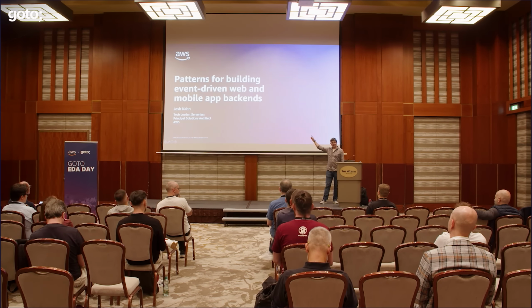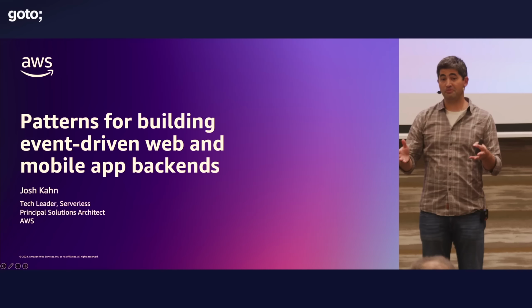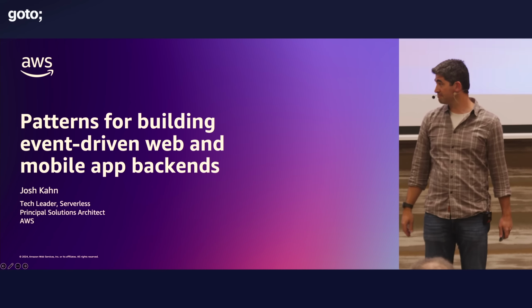And I obsessively track these things. And as Eric said, the obsessive tracking guy, I'm Josh Kahn. I'm the worldwide tech leader for serverless at AWS. So I work with customers on serverless architectures all the time. And we have this big community of internal experts called the technical field community, of which I think we've got about 1,100 people on serverless at this point around the globe. So if you ever need help, we probably have someone here.